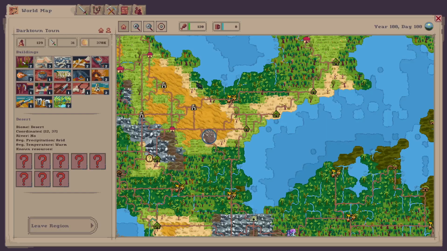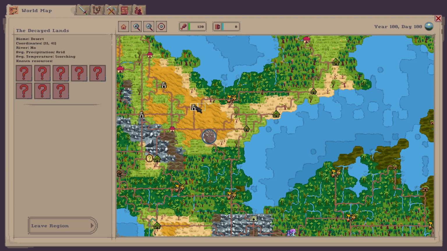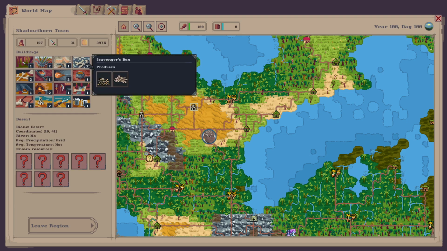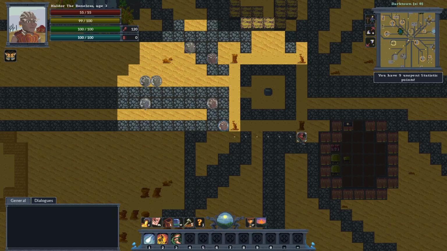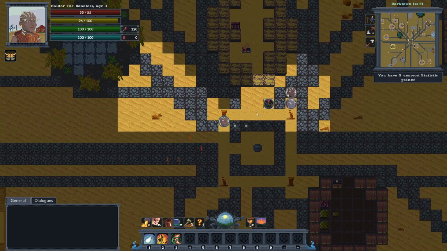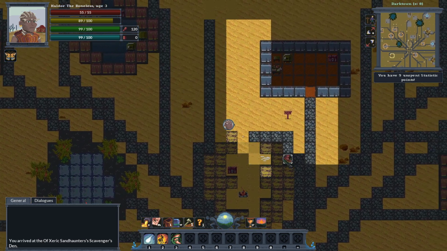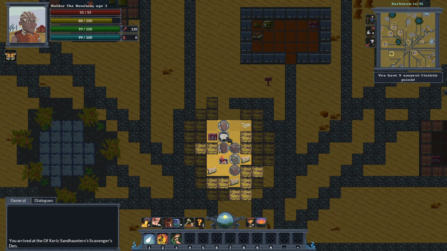For one solution, you can always check out the cities of the bone wraiths. They all have scavengers dens. That's one of their baseline buildings, and these produce bones. All you need to do then is to ask somebody for the direction to the local scavengers den. Then you move your bacon over there, ask somebody nicely to sell you some bone, and that is it.